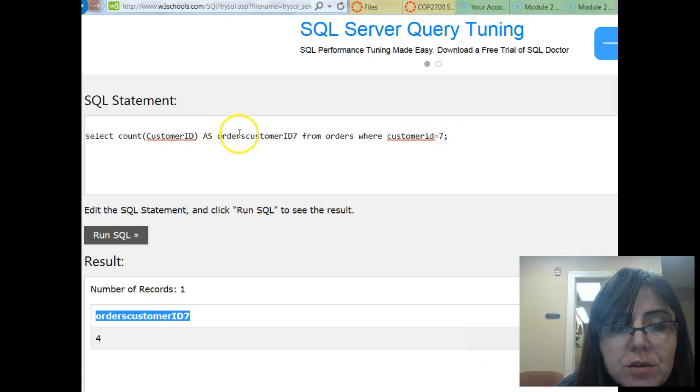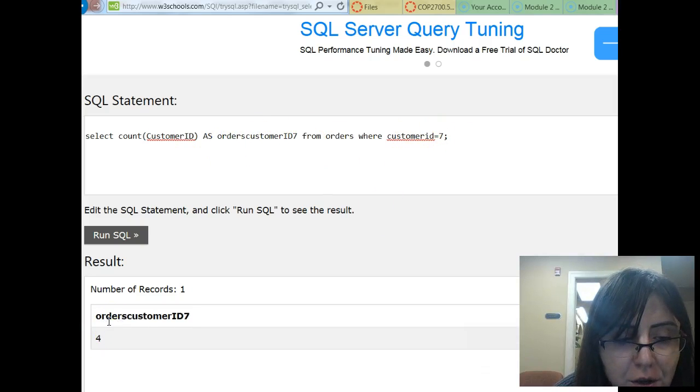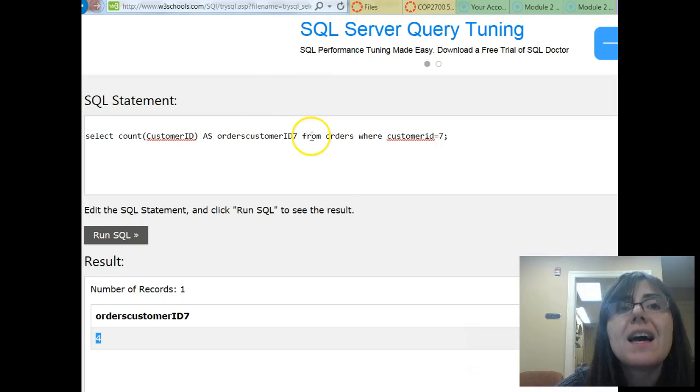You want to count the orders for customer ID 7, so that's why I called it that. You see that for customer ID 7, you have 4 orders. So the count counts how many orders customer ID 7 has.